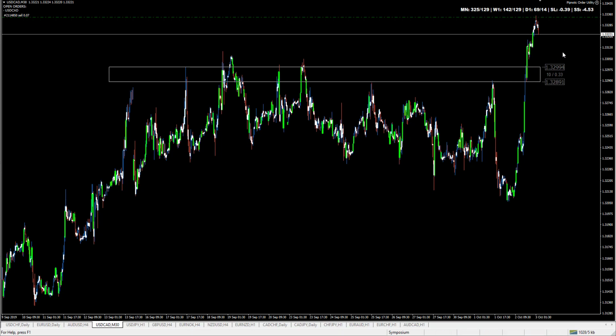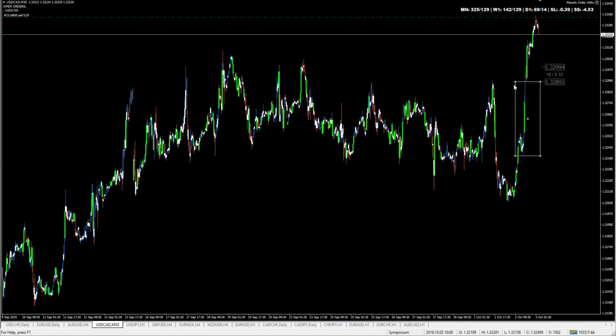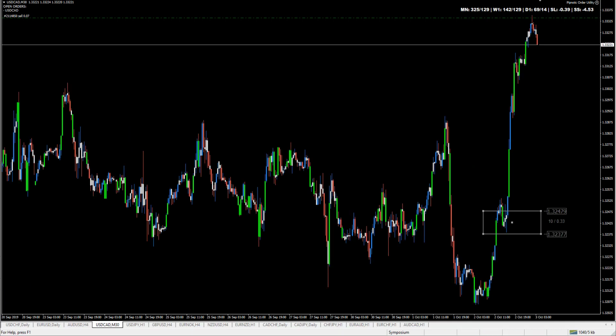This is also the big figure, the 13300 area, so you just have to be a little bit careful. But if none of this here was here, I wouldn't even consider this, because it's not a very interesting level. But I prefer this down here. There, and we have also some micro areas in here. So we have this one here. See, this one, price went down, it was tested, rallied, accumulated, rallied, and then popped through. So this one here could also be interesting for us.